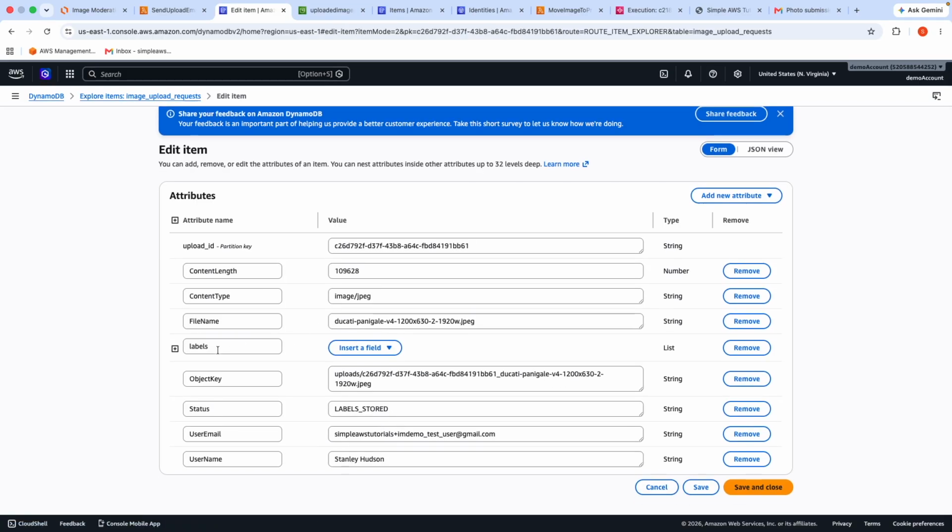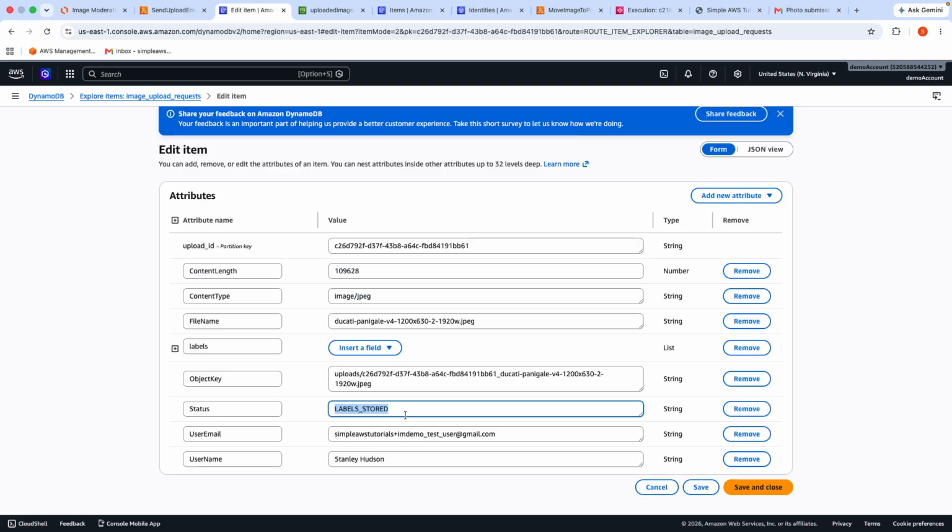We have the labels and we have the object keys, but it has the object key of when it was uploaded. So we need to update this object key to either review or approved. We need to change the status from label stored to process complete. And we'll also store the reason for review.